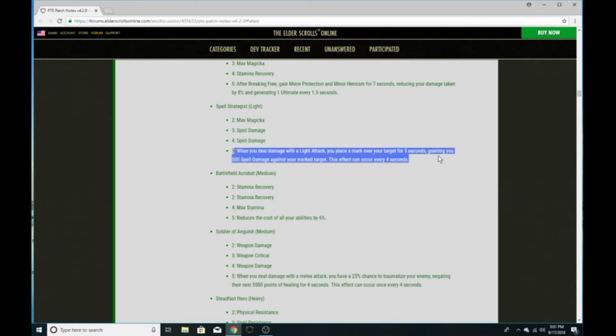And then this, you have 100% uptime of 500 spell damage. Like, it's going to be really hard to find a set to top this. So you get the mark for 5 seconds, and then it can occur every 4 seconds. And so typical rotations for people, for Sorks and everything like that, I'm typically rotating on my bars and light attacking on my back bar every 4 to 5 seconds anyways.